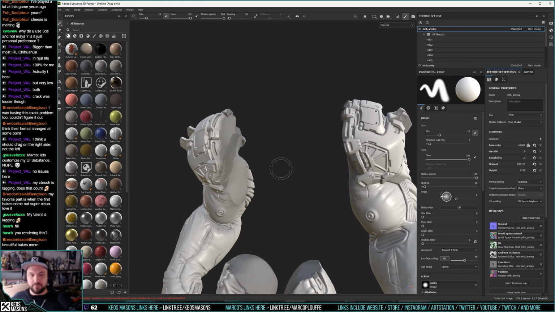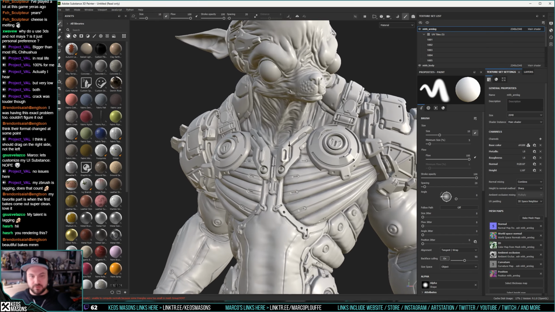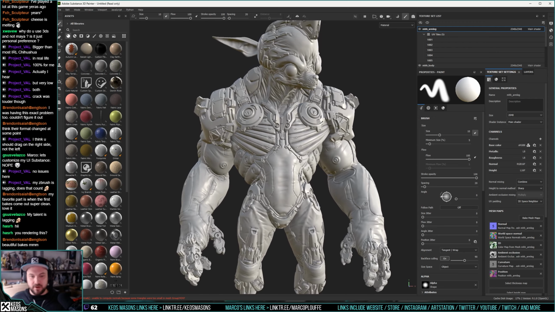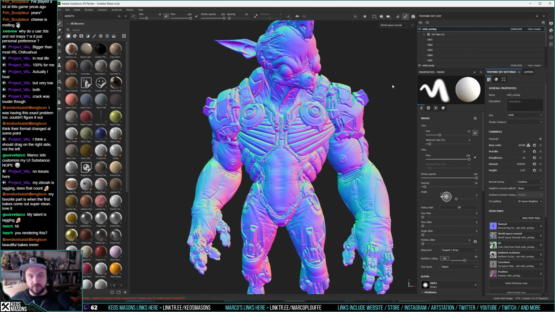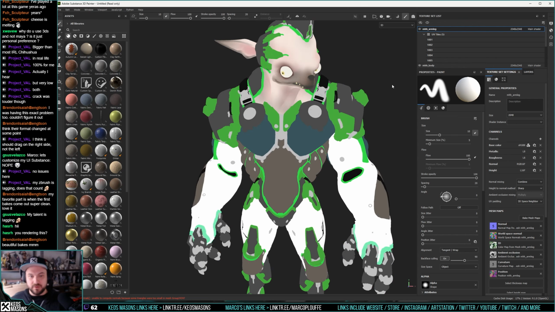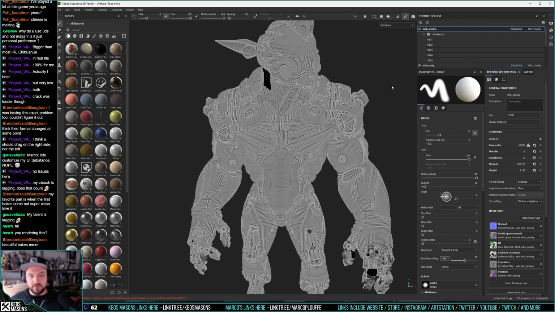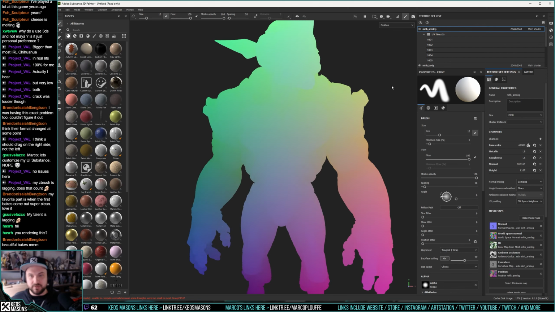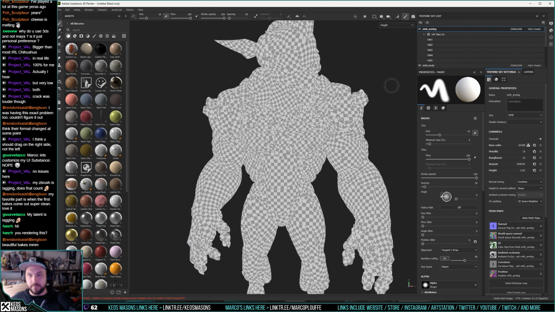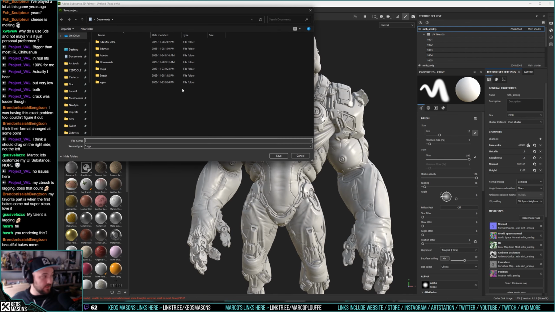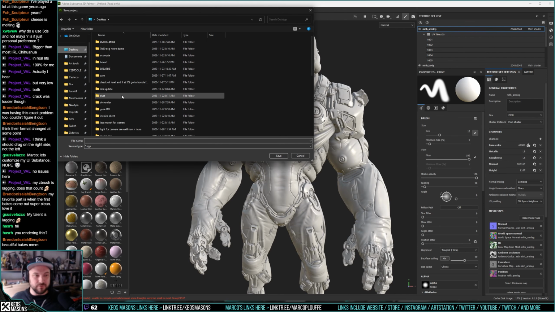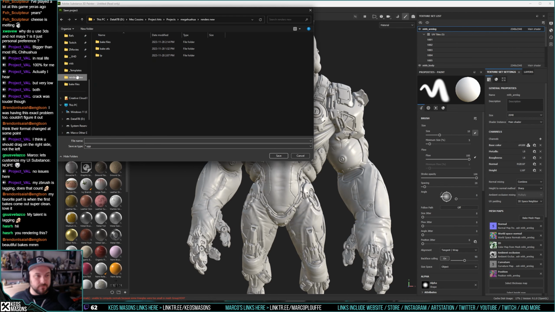All right, return to paint mode. So we have all of them, and they are now fully baked. Normal, world space normal, ID, ambient occlusion, the curvatures, the position, and that's all we need. So we're good. Baking is done. You see how quickly it goes when you have a mesh that's not too complicated? It goes pretty fast, and we didn't even have to do a retopo and UVs and all that stuff. So more power to us.